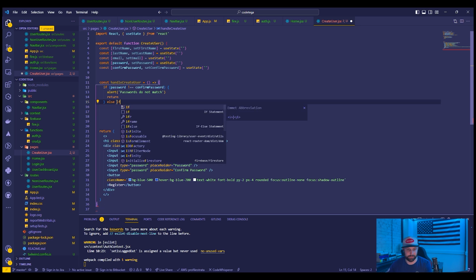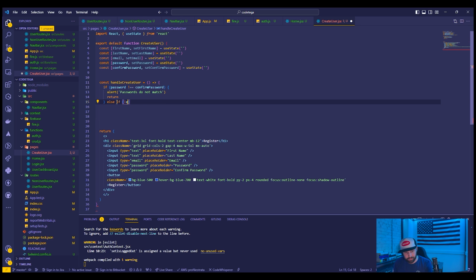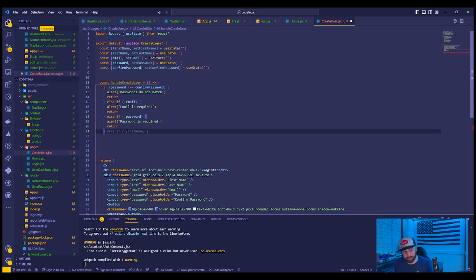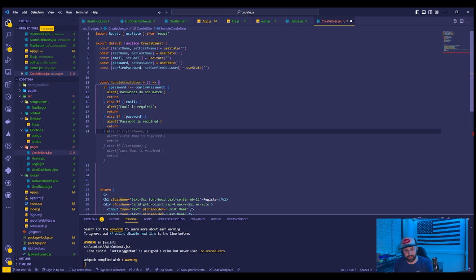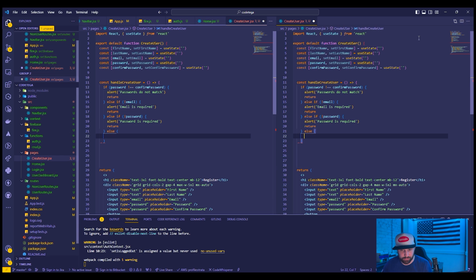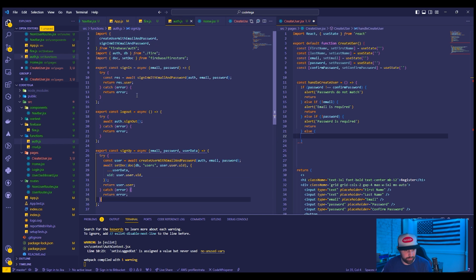No, that's not it either. So what we want to do is else if there's no email, we want to alert require email. That's if there's no password. And then else we don't need the rest. Let's say they don't want to enter it, we won't require it. We're going to import that function that we created on the auth.js file.